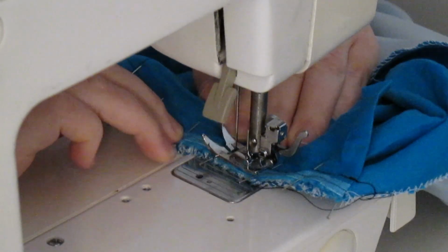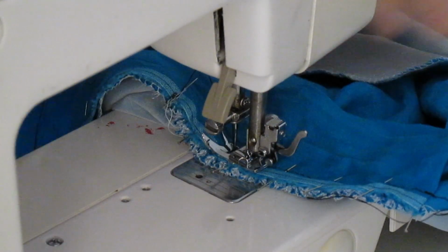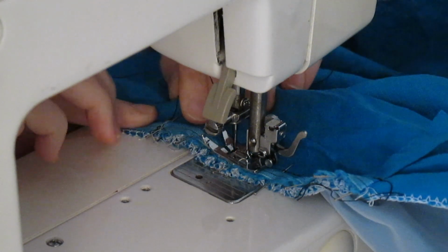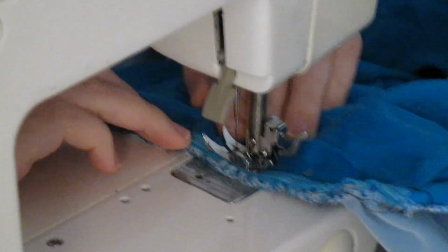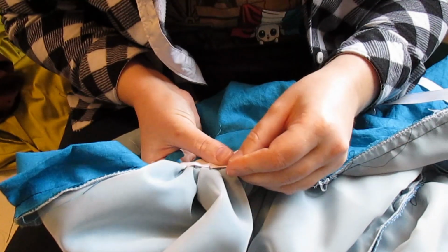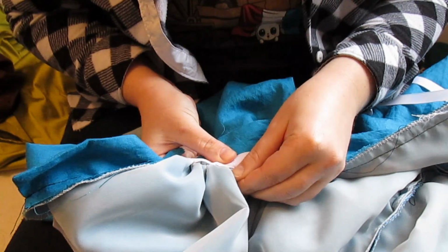Then I sewed the waistband onto the skirt, being careful not to catch any unwanted fabric in the stitching. For added strength, I pinned some grosgrain ribbon to act as a waist tape.